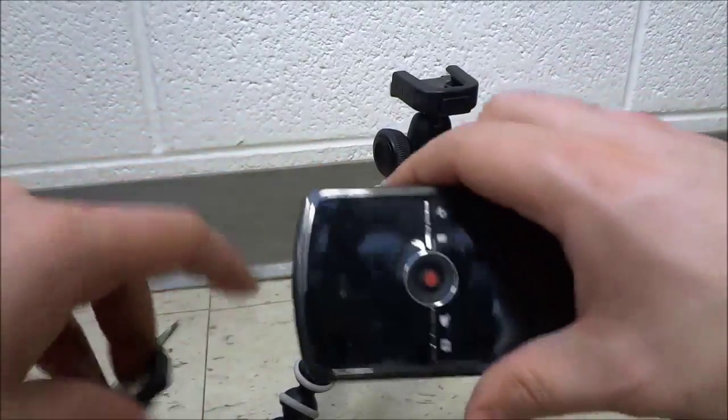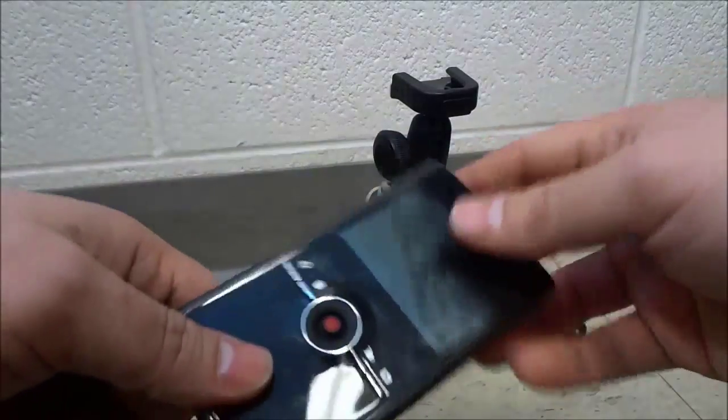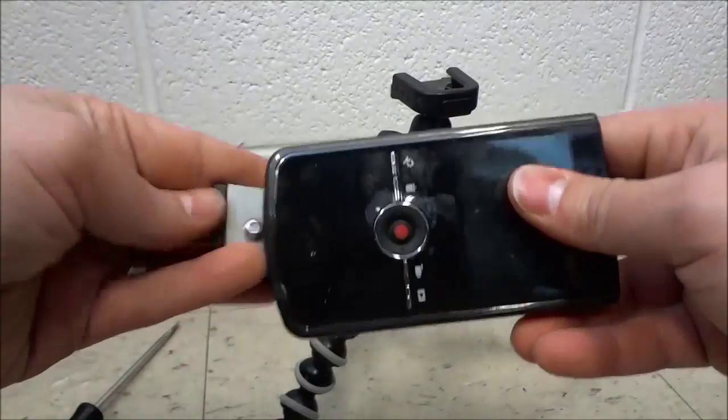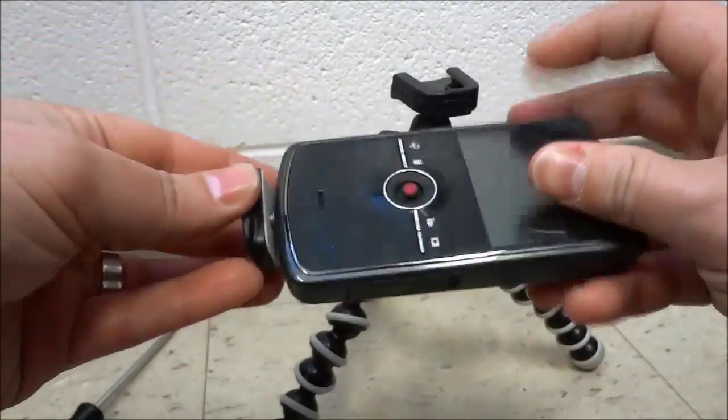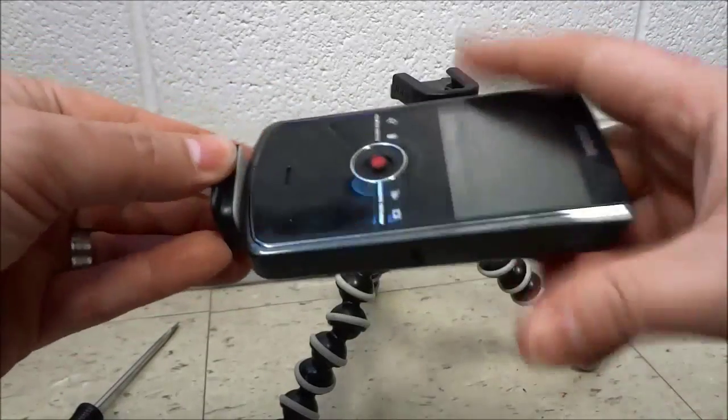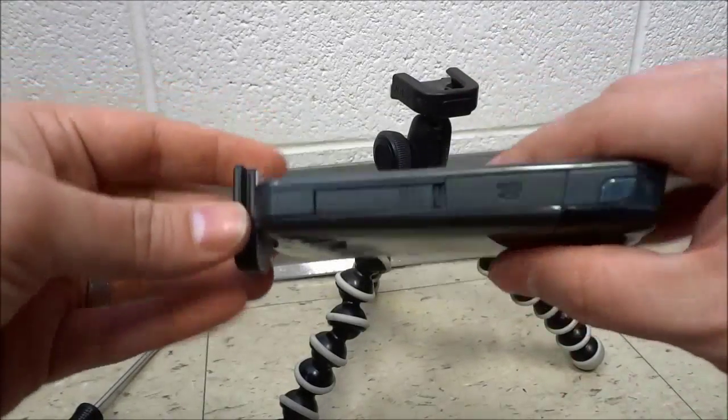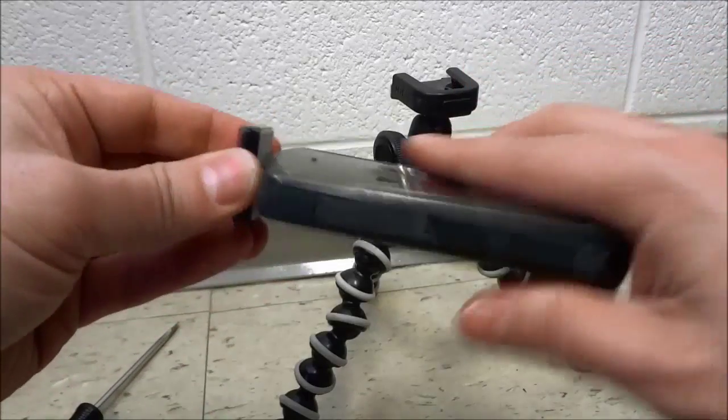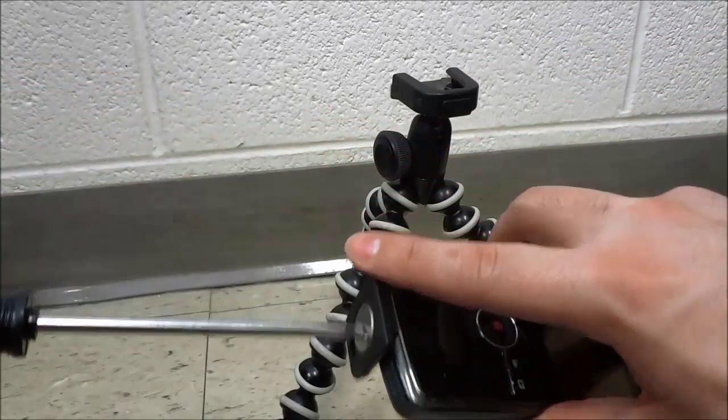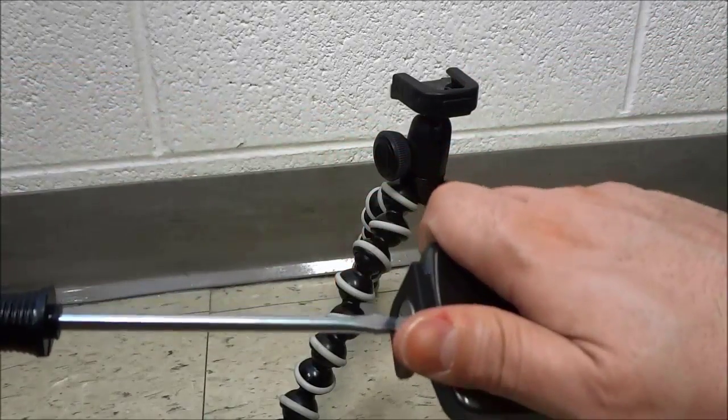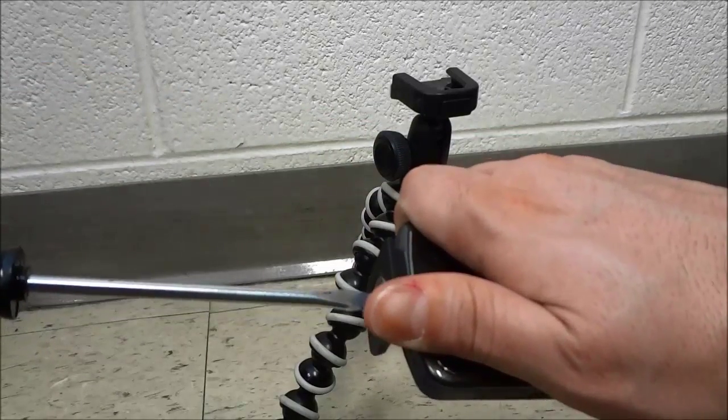This is my older camera that I used in the past, my Kodak ZI8. I'm going to start twisting the camera onto this piece right here and get it nice and straight. As you can see, I like to tighten it up with a screwdriver while holding this in place, just like that.